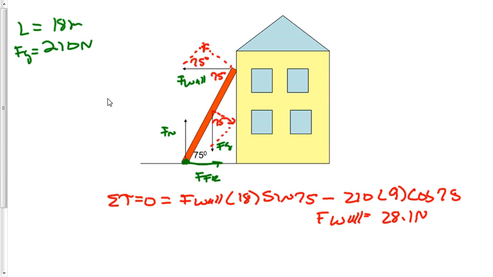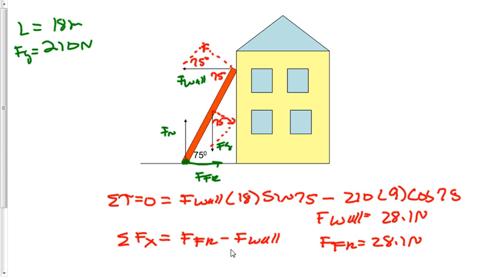Now, why do we need that? Well, we use the sum of the forces in the x direction next, which is our first condition of static equilibrium. That's going to equal force of friction minus force of wall. Those are our two forces in the x direction, and a ladder, of course, will not move when those are equal to each other. So the force wall also equals the friction force. So force friction then is going to equal 28.1 newtons. So these two will be equal to each other if the sum of those forces equals 0.